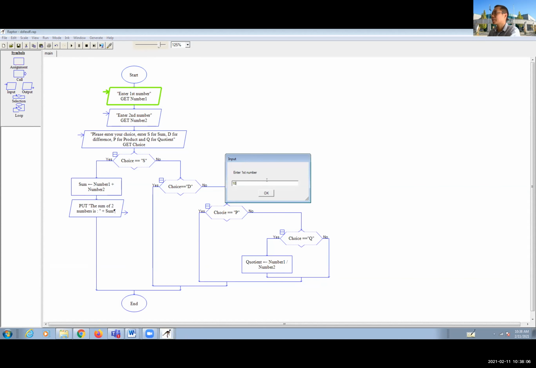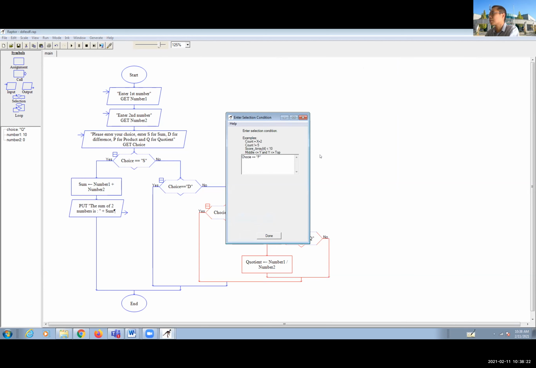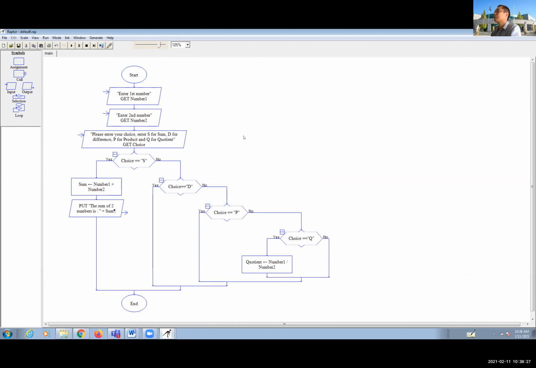I have number 1 and 10, and I put the number 1 0 here. So it comes with this one, right? Now I put the Q here. I want to use the quotient here. See? Oh, sorry, I entered the wrong one here. Then I will run it again. I have the 10 here. I have 0 here. I have Q here. Yeah, you see, you got the error here. You got the crash for the program, and you cannot divide by 0.